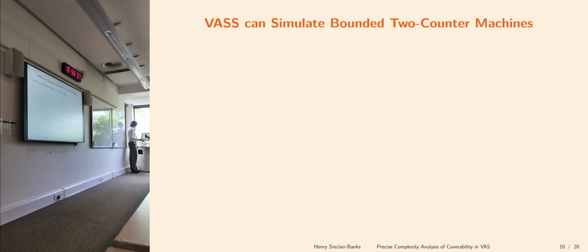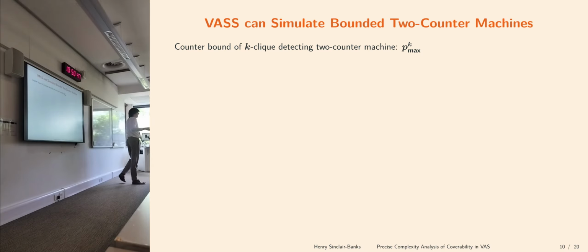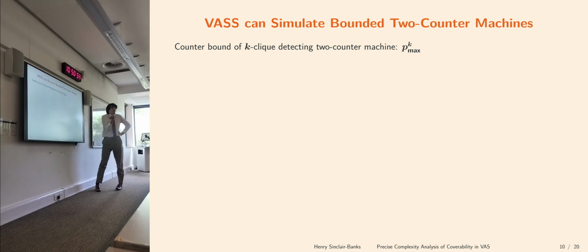Did you get it? Okay, so in order to use the simulation lemma that I'll put in front of you in a minute, I need to bound the maximum counter value, and I need to also work out the size of the machine that I just defined. Like I gave you this, and it was all compressed because I used gadgets. What's the worst counter value you see? Well, it's a product of k primes.